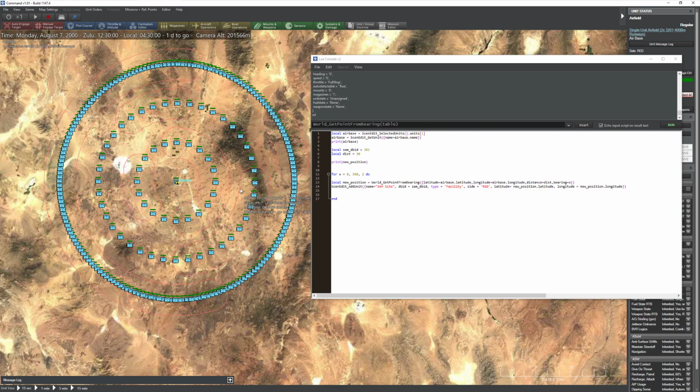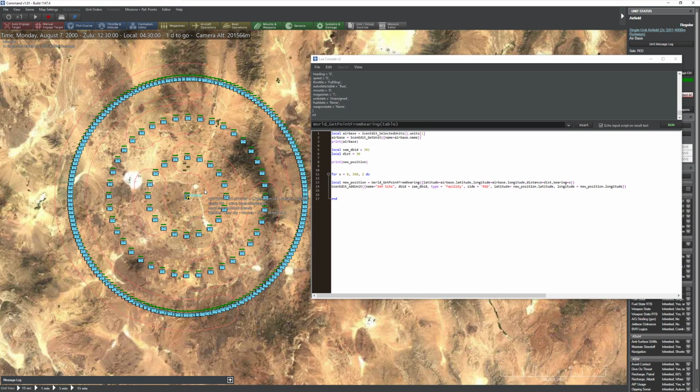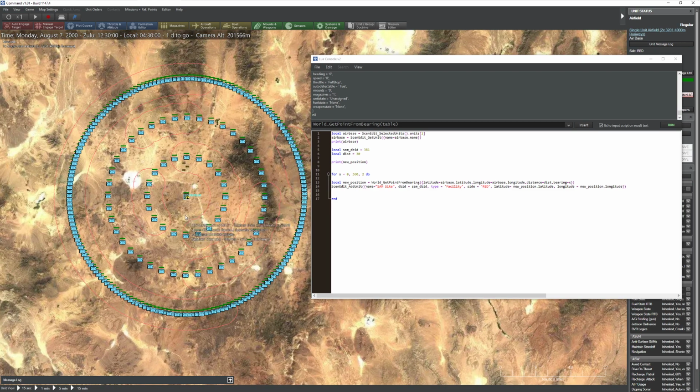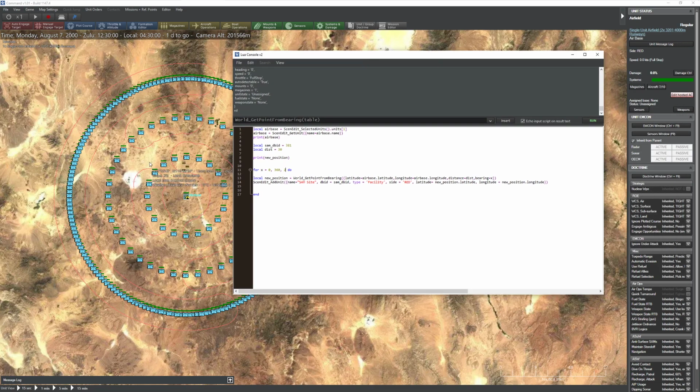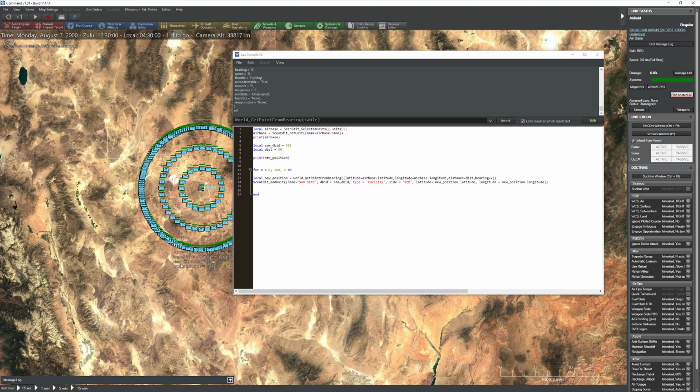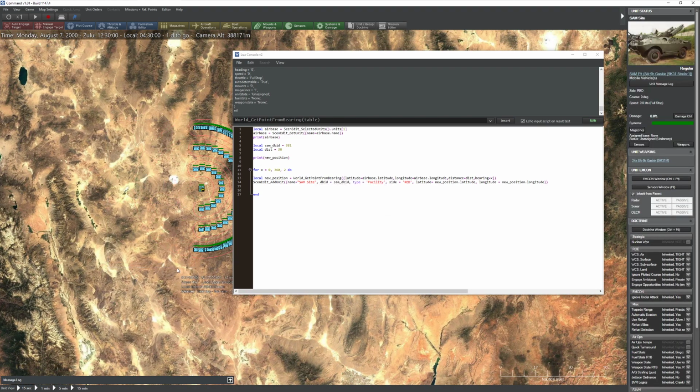That is a lot of SA-9s. I think that's the entire inventory of the Air Force and the Army combined sitting there just guarding this little airfield. But hopefully that is a really, really slick way that you can use that function. Now remember, this works for ships. This works for aircraft. This works for absolutely everything.